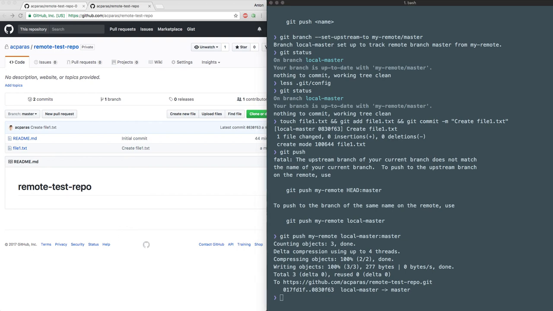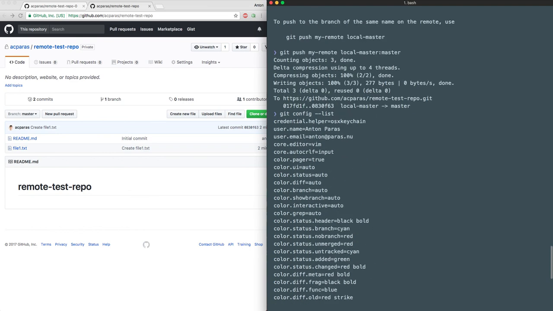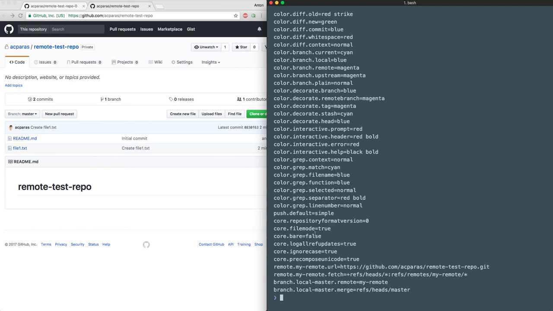Well, we need to discuss a Git configuration called push default. There are many Git config fields. To see them all, let's do git config list, and it will show you all the configurations that are active in this project.